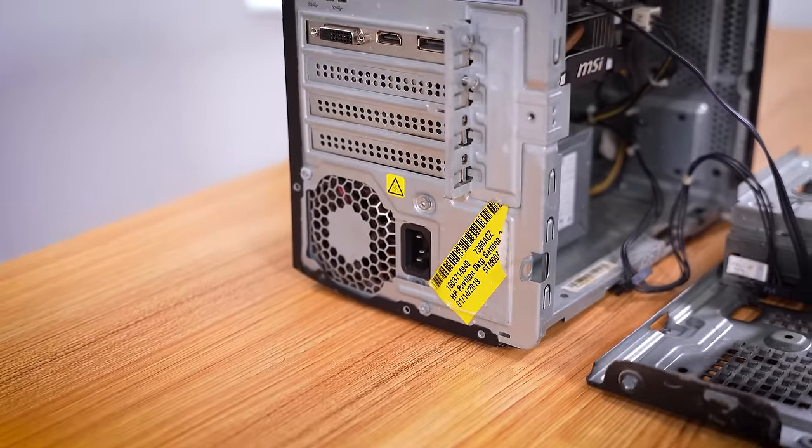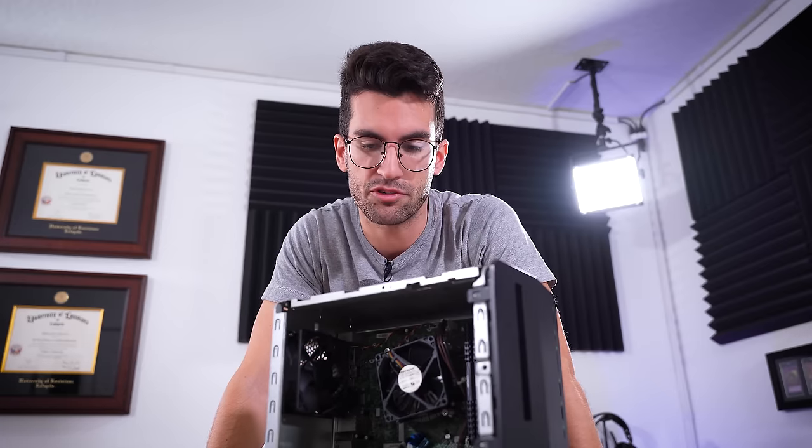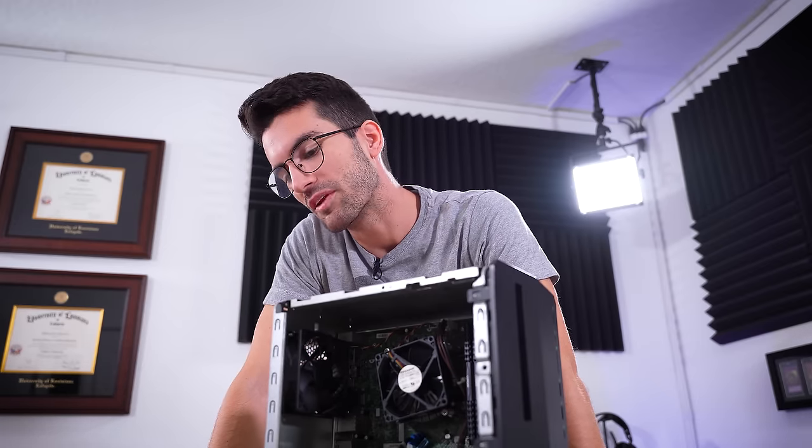Well, I have three things to replace: the board, the case, the power supply — the list just keeps going on and on. But we knew what we were getting ourselves into here, this isn't a surprise. It sounds a bit counterintuitive but in my experience, systems that refuse to power on at all are typically easier to troubleshoot. So maybe we won't have to spend all day on this, but only time will tell.